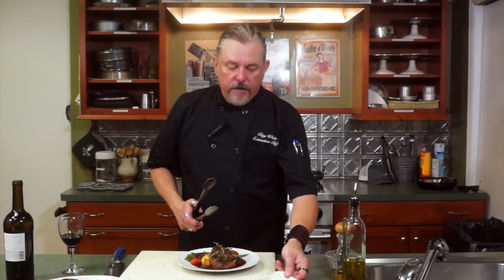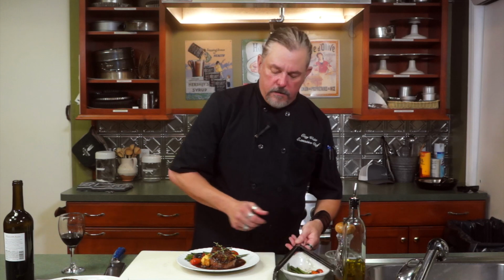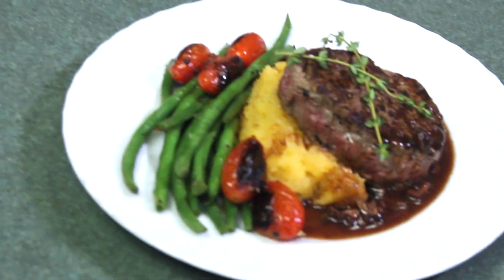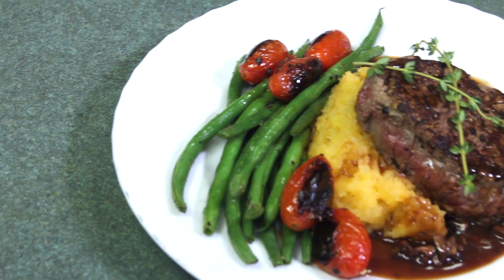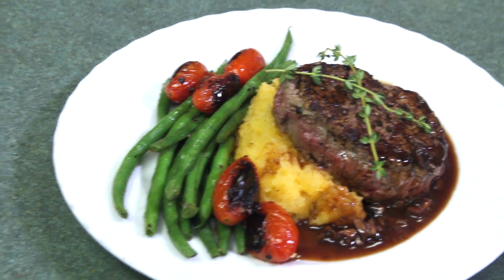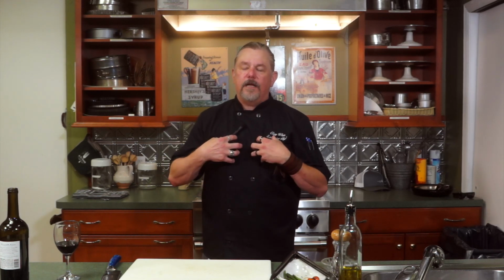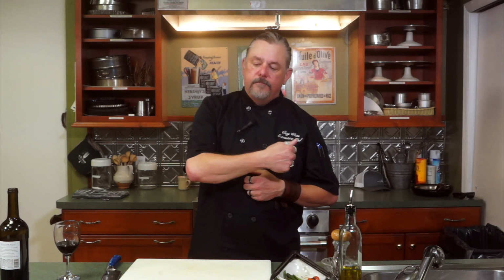So this right here is how we cook fillets Chef Clay's way. We've got our beautiful sauteed green beans that we blanched first, give them some nice color. We've got the blistered tomatoes. We've got the rutabagas. We've got a beautiful medium rare steak, nice demi-glace. And that right there is just a beautiful, fantastic meal that you now have all the tools needed to cook for you and your family. And go out there and have some fun. Enjoy food, that's what I do. We have fun. So there we go.